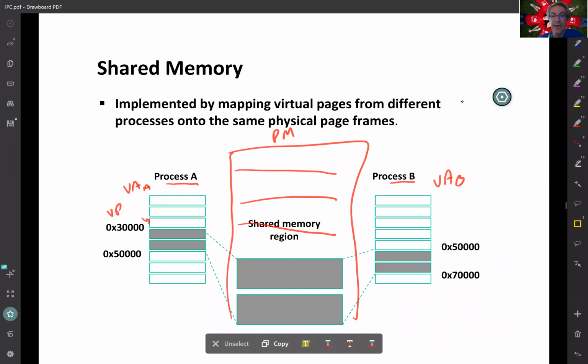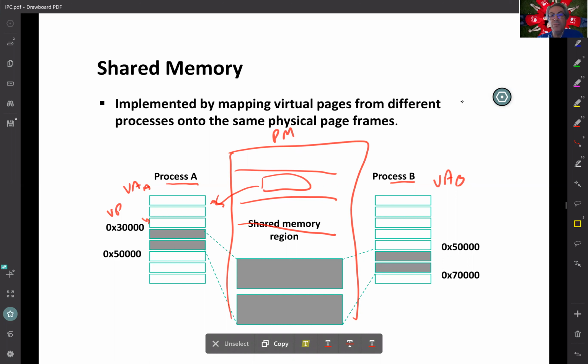With this mapping by default, if a page in my physical memory appears in process A's address space, it shouldn't appear in process B's address space, right? And this is just a mapping through the page table.